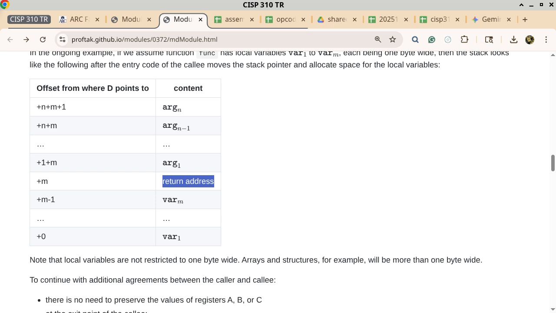It provides the entire context for a function to operate. Because what do you need in a function? You need your local variables, you need your parameters, and you also need a return address. So this is called a frame. It contains everything in the context of a function. And this is also how everything is relatively located. So if you, yeah, go ahead.